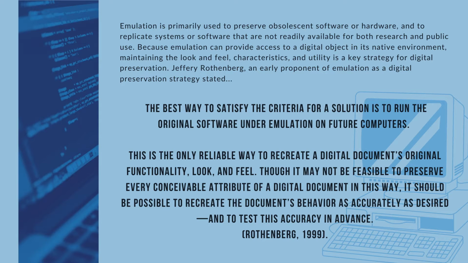Jeffrey Rothenberg, an early proponent of emulation as a digital preservation strategy, stated that the best way to satisfy the criteria for a solution is to run the original software under emulation on future computers. This is the only reliable way to recreate a digital document's original functionality, look, and feel.